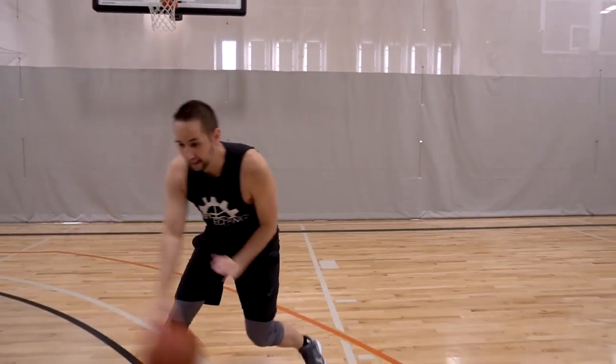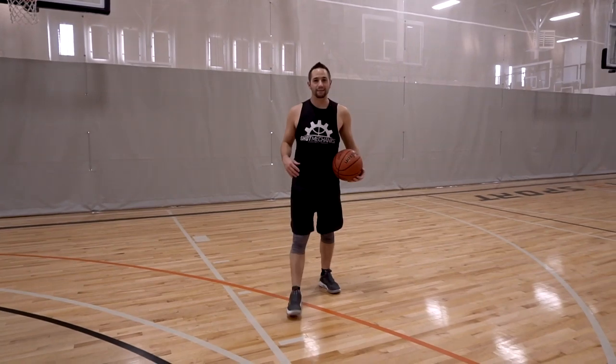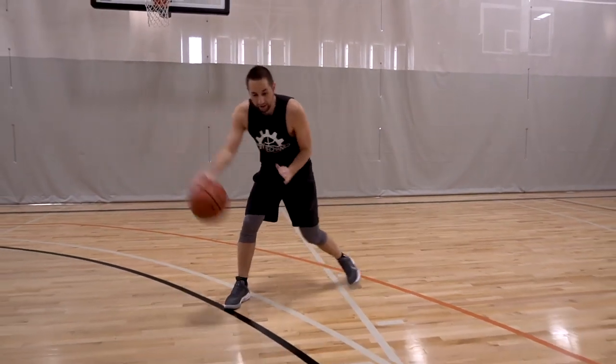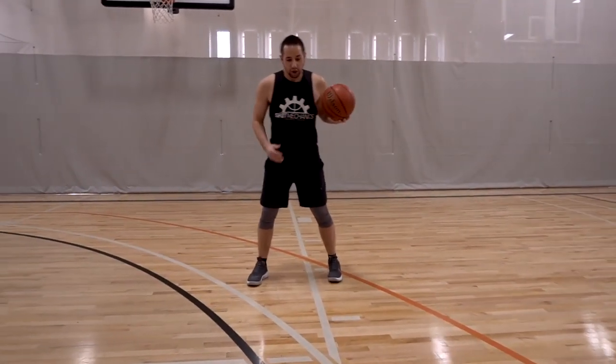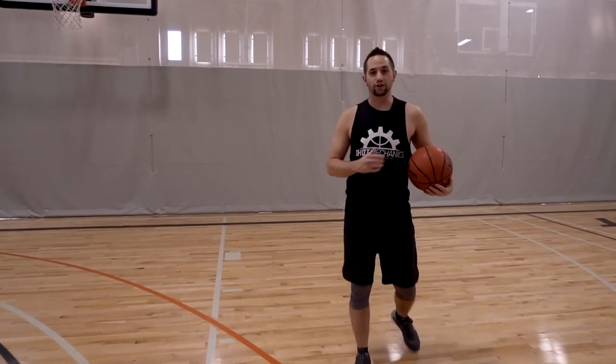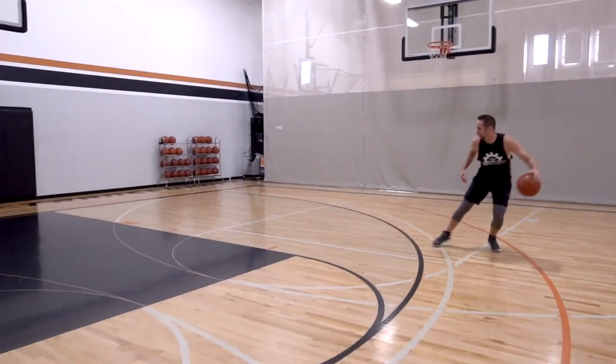So as I yank it back, I can move my feet as many times as I want to, as long as my hand's on top or on the side, right? So the key here is on the pickup. I wanna float that dribble back here long enough to where I can push off this front foot to get my hand on the ball. So the foot's gotta push before my offhand pickups.